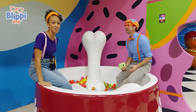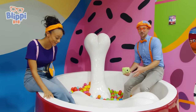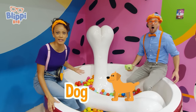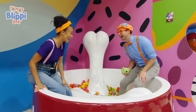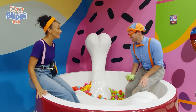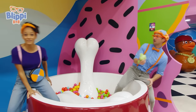We're sitting in a giant dog bowl! Whoa! Ooh, the dog food in here would be so massive! Can you imagine the dog that would eat from this bowl? Whoa! That would be a gigantic dog! Yeah! Definitely not a chihuahua! No way! Wow! Do you have any pets at home? Whoa! Cool. Ooh, let's go explore!